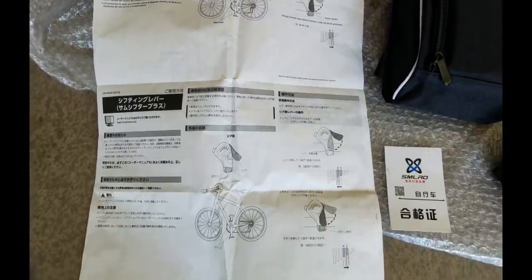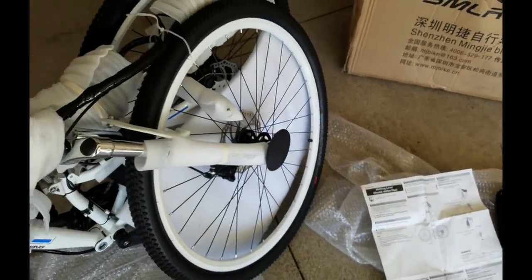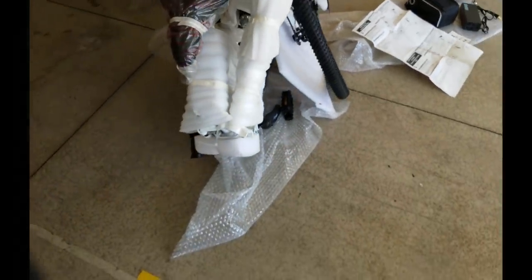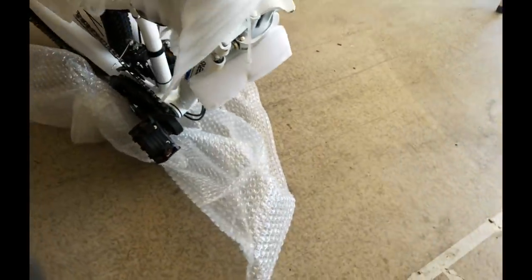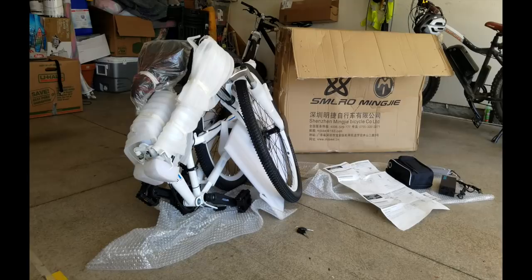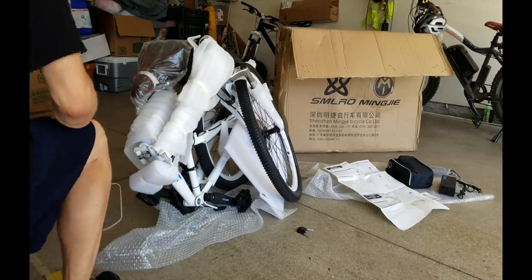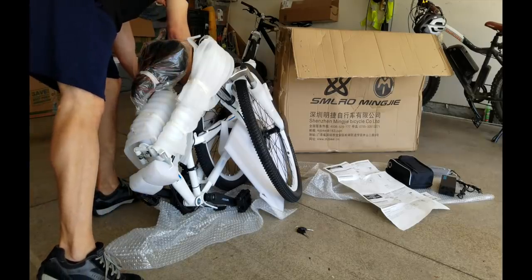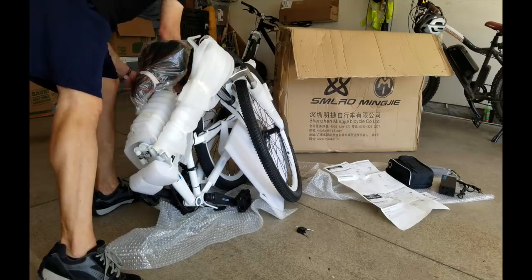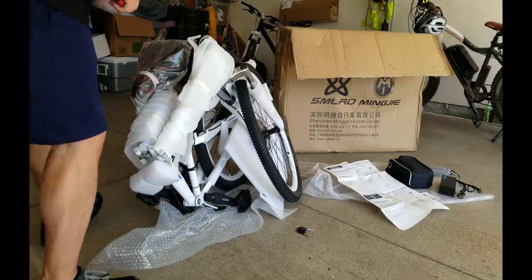Just to show you everything — for 550 bucks, pretty cool. Here's the bike standing up at an angle. You can see the quality and care that went into the packaging of this bike. They just didn't slap it together and throw it in a box. They protected most of the metal pieces — even the forks, they protected both sides. Everything has foam around it. The wheels, where the axles are, are well protected. The seat is covered.